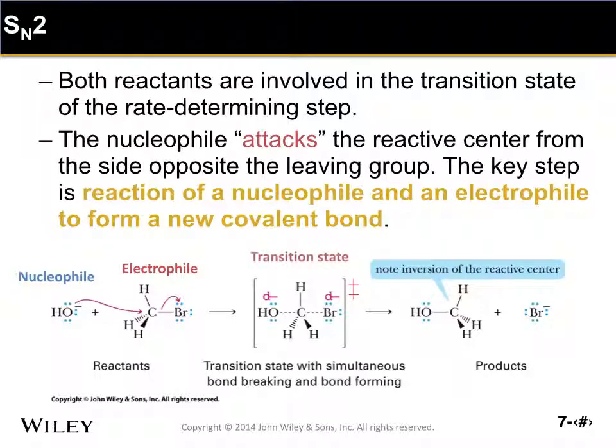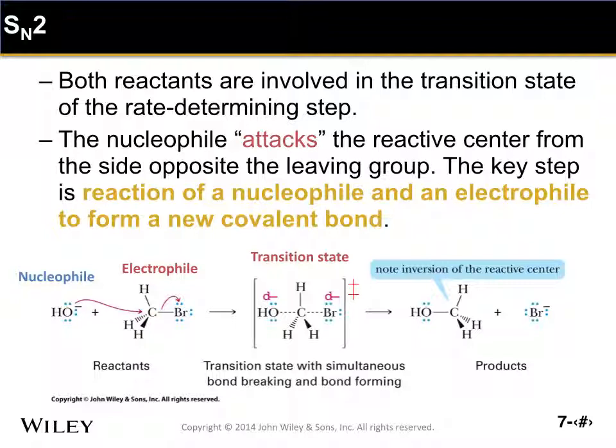In the transition state, we have those partial bonds being made and broken. We're going to talk about the geometry of that in just a moment, but we have partial charges in the transition state, reflecting the changes in charges between the atoms. If we're drawing the transition state, we should put in the double dagger, as I've done in red on the top right-hand side of the bracket. That is the transition state.